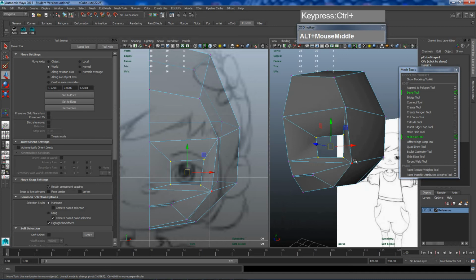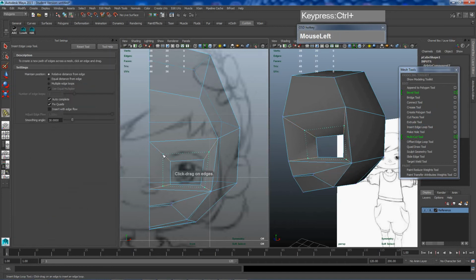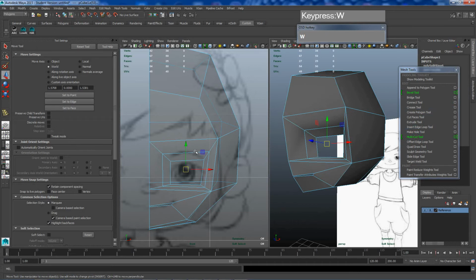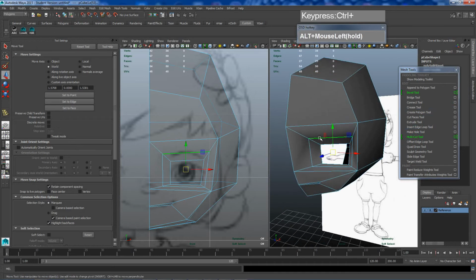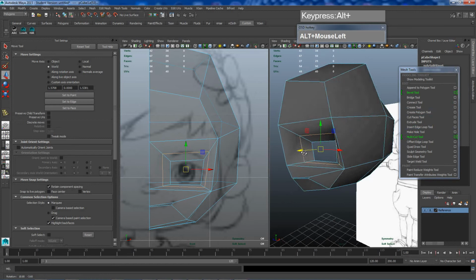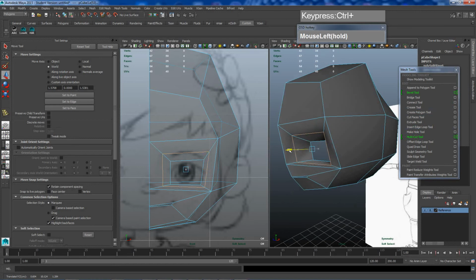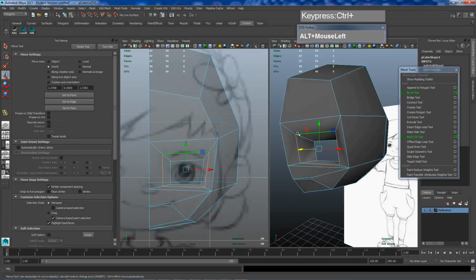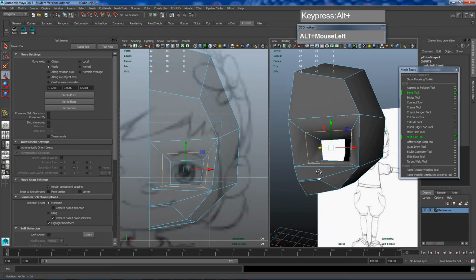Right now we have to use our own judgment to see which area needs more edge loops. For example, right now I need to create an edge loop that runs across the eye, so I'm going to use the insert edge loop tool and then click one edge loop that runs across the eye, like so. And then press W while the edge loop is selected. Normally the edge loop should still be selected. If not, double click on the edge loop and then just push it out slightly so that you have definition to form the brow and then the cheek area.